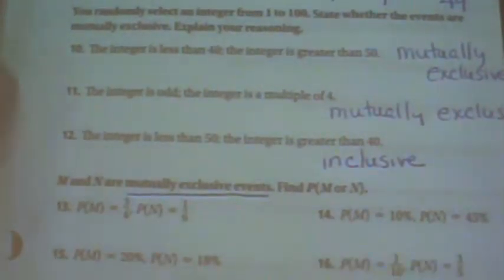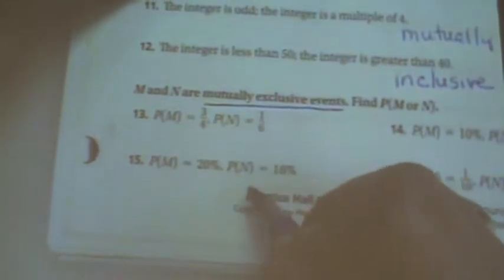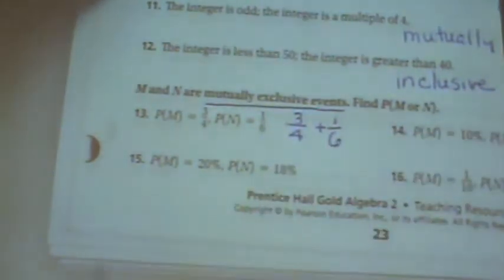So now, if they are mutually exclusive events, we turn it into an or problem, because if it was and, it's not going to work. Like, you can't have a number that's 3/4 and 1/6. They're not the same. So if I told you two events are mutually exclusive, what do you do with these two probabilities? We just talked about it. You add them. So what's 3/4 plus 1/6? What do you have to do to these two? You got to get a common denominator. So this is going to be 9/12 plus 2/12, which is 11/12.